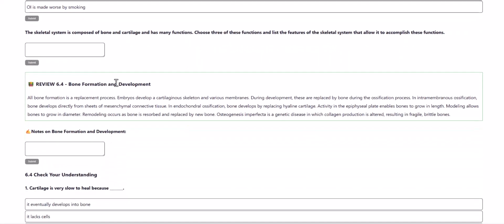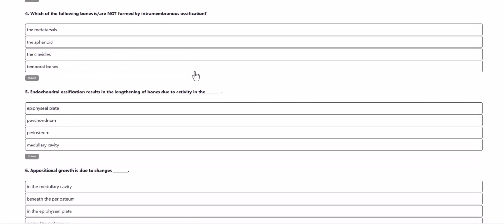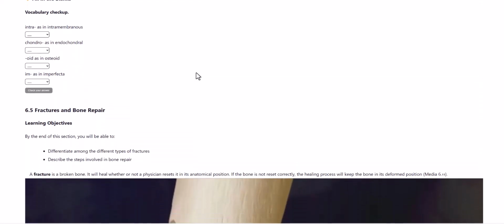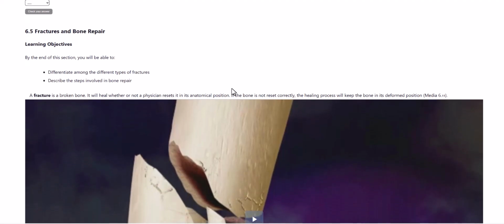So that brings us to the end of the bone formation, the bone development section. And we only now have one more section on fractures. So if you've ever broken a bone or know someone who has, you're probably aware that when bones break, they will heal. What we go to the doctor for, if we have a significant fracture, is we just want to put those two ends of the bone back together so that their natural healing abilities occur and that the restored bone is in the right orientation, right?